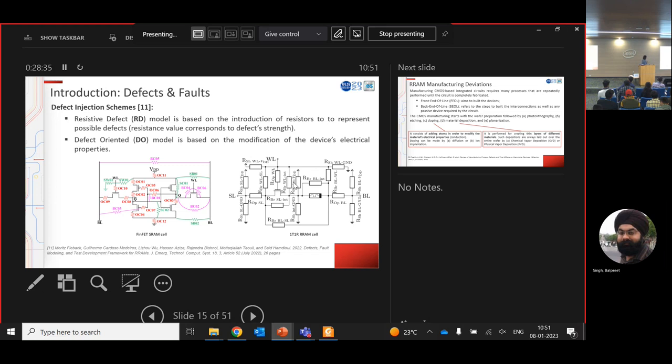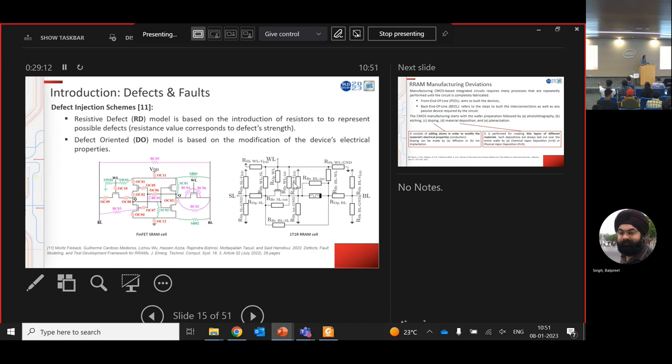And depending on the position, you are going to have a propagation of different fault behaviors. And of course, it's not only depending on the position, it also depends on the size of the defect. So for each defect, you can simulate different sizes of defects. You can start with a small defect, and maybe you are not going to observe any fault. But then when you increase the size of the defect, you can observe some dynamic faults at the beginning and then some static faults.